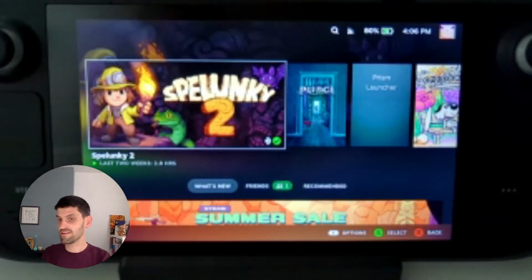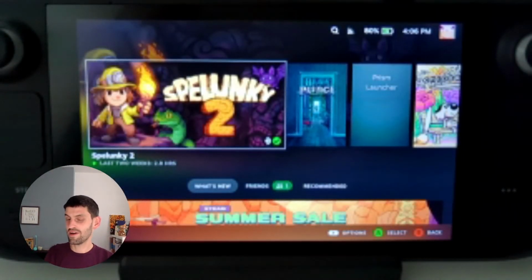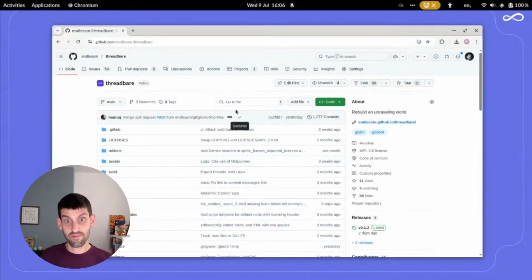Several of us in the team also have a Steam Deck. A Steam Deck is this. It's basically a laptop in a weird shaped box. It looks a little bit like if the Nintendo Switch was too big, but it's basically a weird Linux laptop in a strange box. And occasionally, the thought crosses one's mind: can we play Threadbare on a Steam Deck? Right now, Threadbare is not really published anywhere. It is published in the sense that we have a GitHub page, which has all the source code. We develop it in the open, but it isn't published to any storefronts such as Steam.